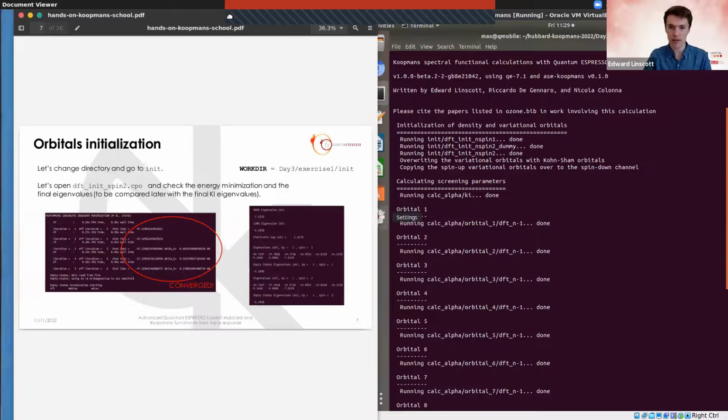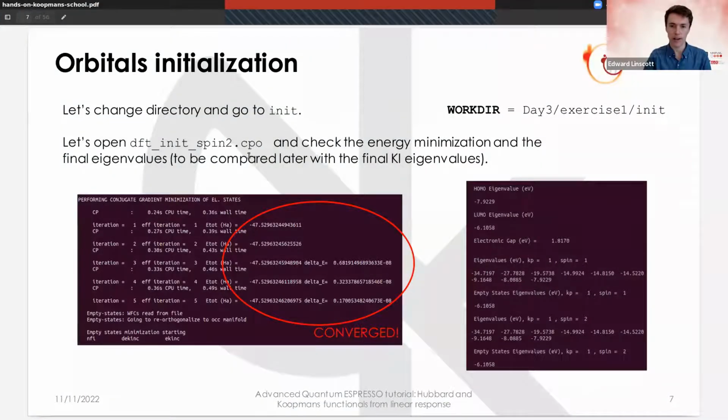So here's the details on the file that we saw. Looking at the n spin equals 2 calculation, we can see again this conjugate gradient minimization of our electronic states, and you can see within it as the energy drops down, we ultimately get our energy within the threshold. And then at the bottom of our file, we have a description of what the HOMO is and the LUMO is, and all of these eigenvalues. Of course, these are the DFT eigenvalues. These aren't yet the Koopmans eigenvalues, because this is just a calculation using PBE.